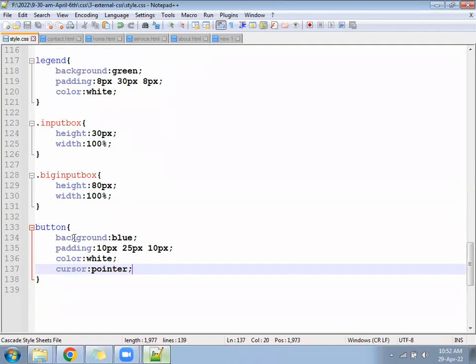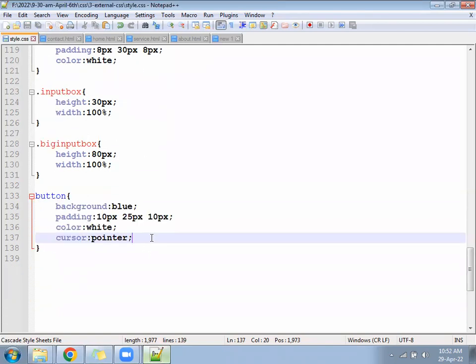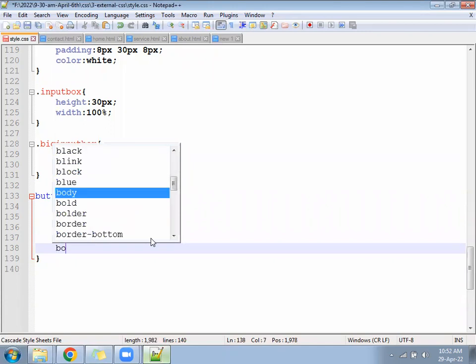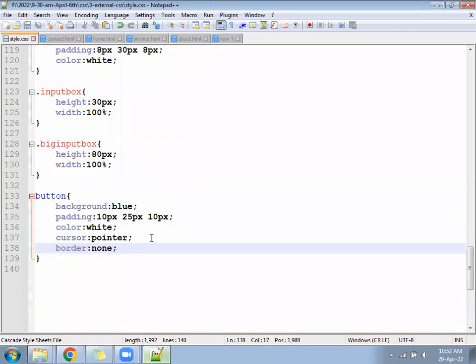Okay. Next after that, border: none. No border from any side.